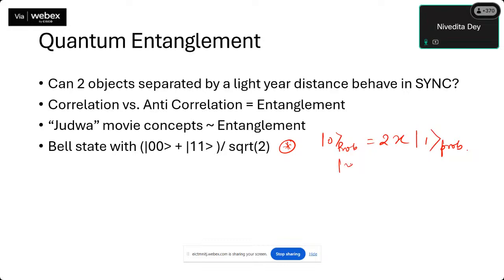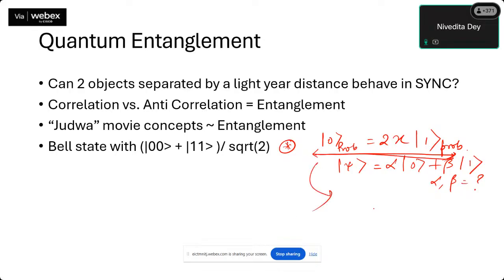Now, if I ask you, if psi is equal to alpha ket0 plus beta ket1, then find the values of alpha and beta. Can you do that? This is very easy. This is the case for a non-equiprobable one, where they are not equal. So remember the same policy here as well, where ket0 probability is 2x times ket1 probability. That means the probability of ket0 is not alpha, it is alpha square. And ket1 is not beta, it is rather beta square. So this has to be equal to 1. Where ket0 probability is 2 times this one, so this is 2x, say, the probability itself. So 2x plus this x is equal to 1.